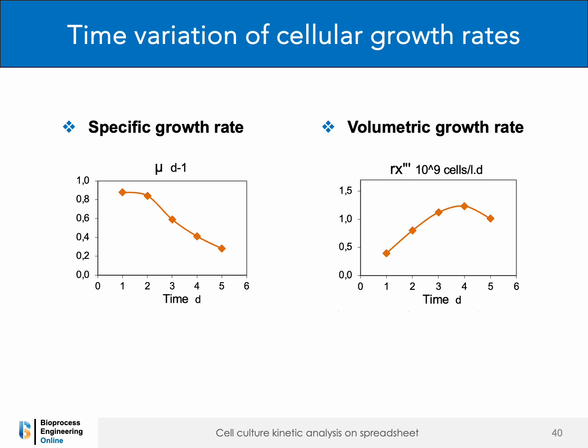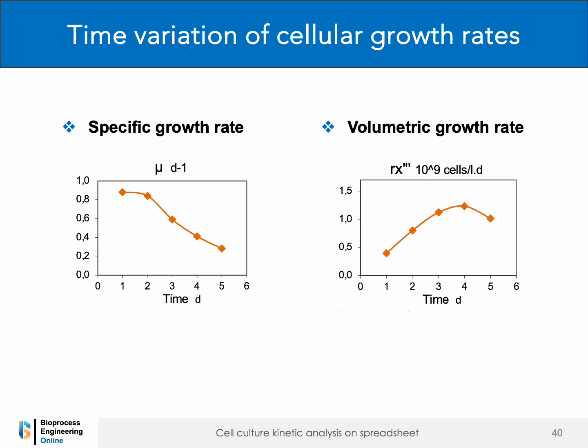Based on the observed time variations in CHO cell growth and death rates during batch culture, the following conclusions can be drawn about the kinetic characteristics of CHO cell culture. The specific cell growth rate is highest during the first 2 days and then gradually decreases over the course of the culture. The volumetric growth rate, which represents the overall intensity of the culture, follows a distinct trend. It increases, reaches a maximum around day 4, and then begins to decline.